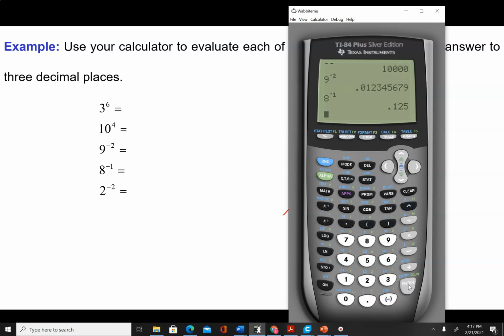And as I mentioned, most calculators have this square feature built in. So I could do 3 squared. And you can see this calculator also has to the minus 1. So I could do 8 to the power of minus 1. And there you go. Alright, so the only other thing that I'd like to point out about the calculator is the minus key is different from the subtract key, so be aware of that.